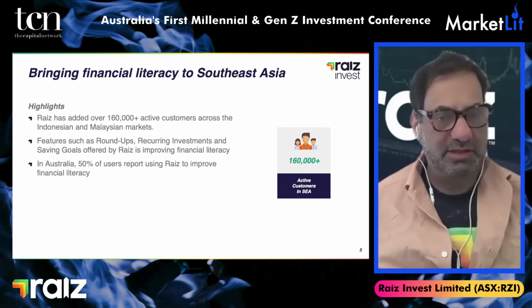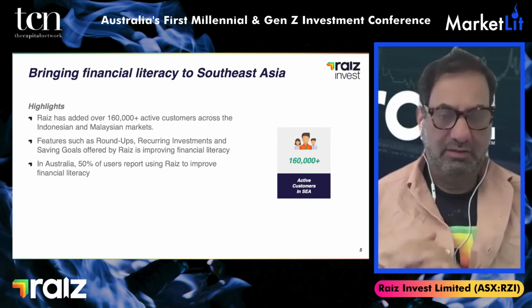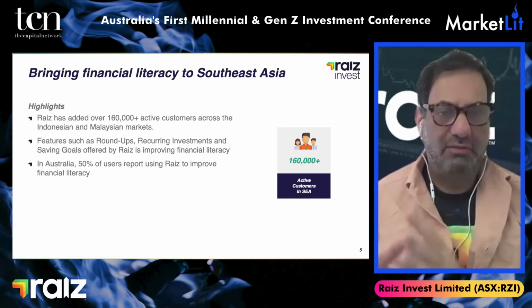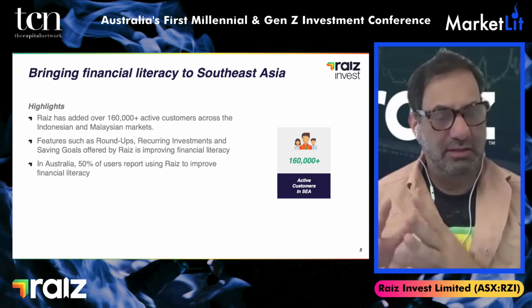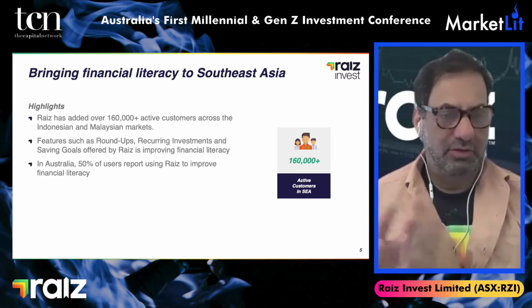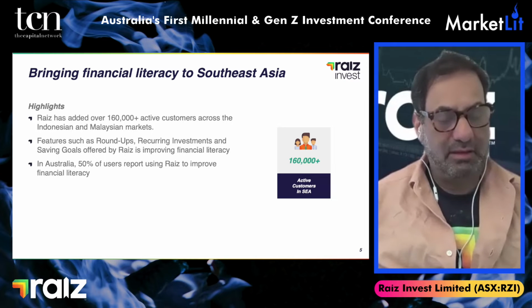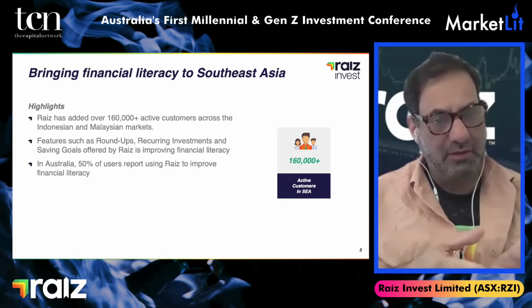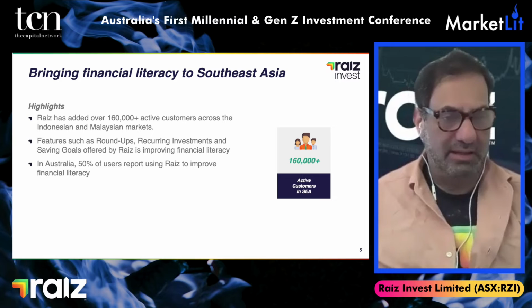But this is obviously much more important when we go into countries like Indonesia and Malaysia, where there is such a large need for improvement of financial literacy, and Raiz is a way to improve these people's lifestyle. So they're not just looking at the equation of spending, but they're also looking at the equation of how they manage their wealth. And that is an important part of the equation that Raiz tries to bring. We've started off in Malaysia and Indonesia, but we're also looking to move into Thailand and Vietnam very soon.